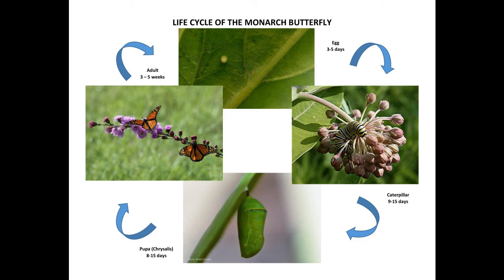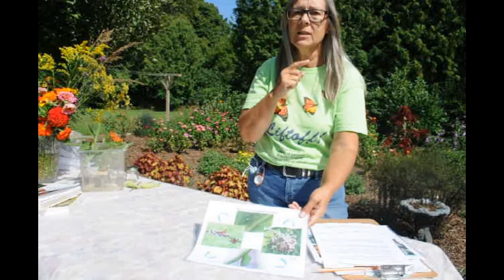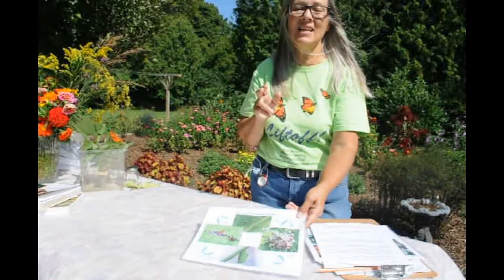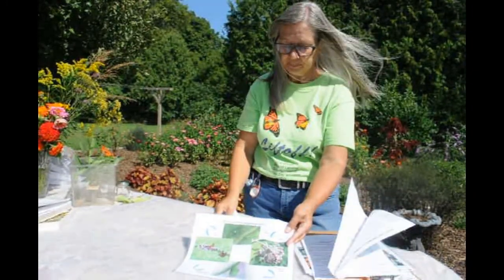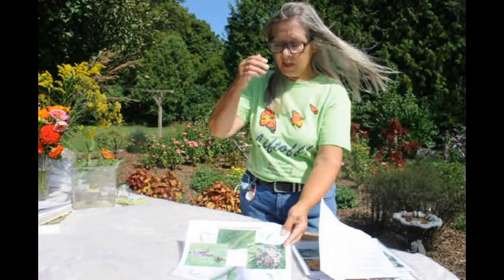The female can lay between 300 and 400 eggs in just a few weeks. They usually lay one per milkweed plant, gluing it to the underside of a leaf. You may have seen lots of eggs on one milkweed plant — that's because there are lots of monarchs each laying their one egg on different milkweeds. If there are very few milkweeds in your area, you may see even more on a single plant, so don't be surprised to see more than one on the same plant.